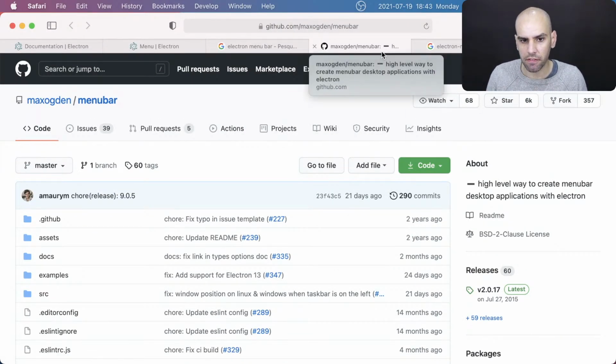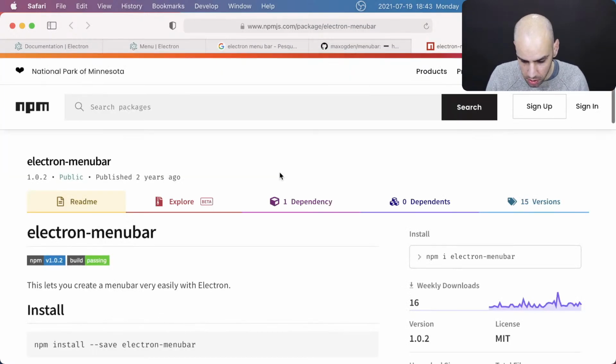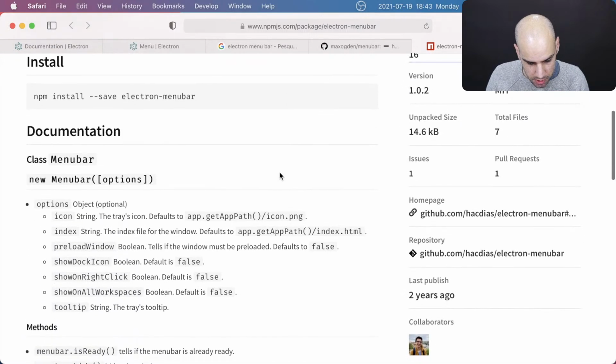Otherwise, the extension would have to be written in C and C++. If you're watching this and you know how to do a menu bar thing in Electron, let me know. I will continue investigating this.